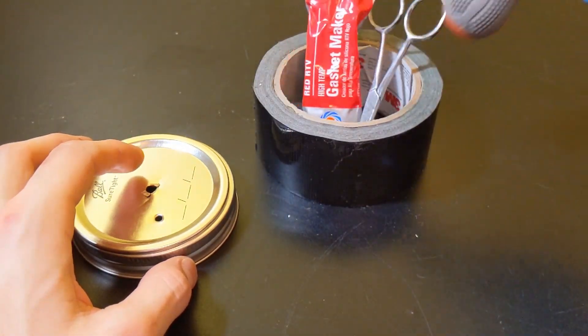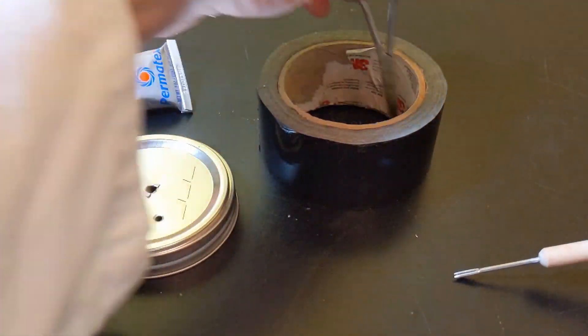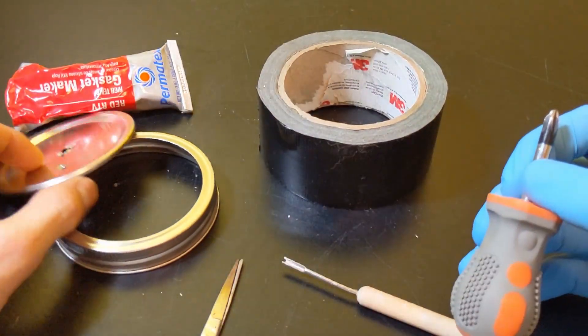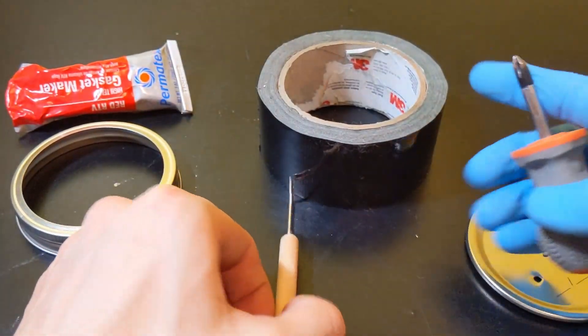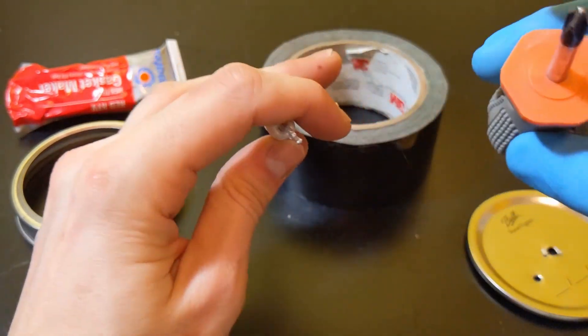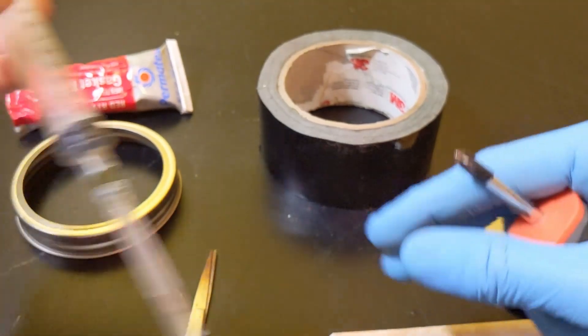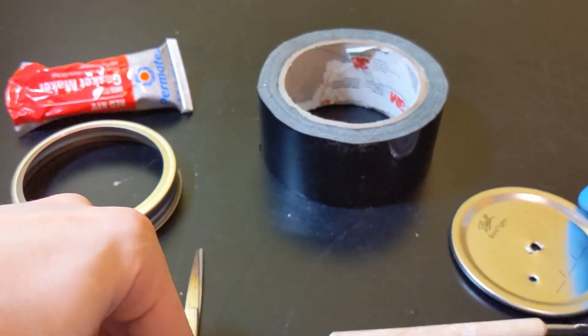Alright so I'm going to be going over materials needed to make this fantastic inoculation port. So to begin with as you can see the lid has two holes so we are going to need two tools and one of them is going to have a larger diameter and one of them a smaller. The smaller one will be used for the inoculation port while the larger one will be used for the filter.